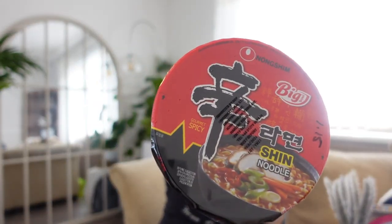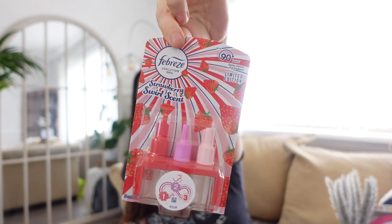And then just some more Flash wipes — that empties the second bag. Then we get to a few more bits: these are the Shin Noodle cups — the big ones. Does anybody else like these? You can get the black ones which are even more spicy. My kids swear by them and I think they're really nice too because I like spicy food. £1.15 — Asda sells them as well, and local Chinese markets.